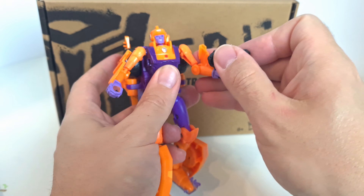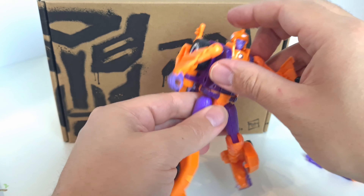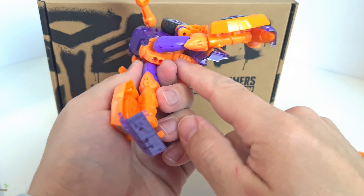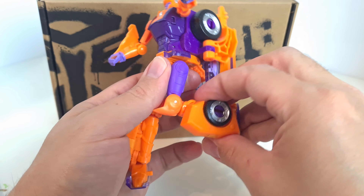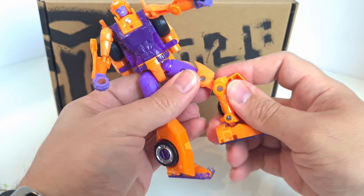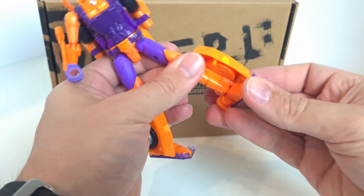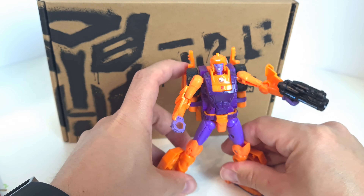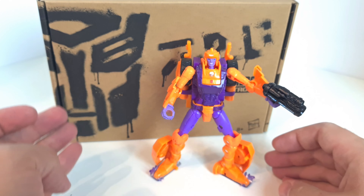The arms can go all the way up and rotate around on a ball peg. You get waist articulation that goes all the way around. The legs can go all the way up for a good high kick — at the back you have to angle it, and there's a peg for a flight stand. Out to the sides as far as there, and the legs have almost a double-jointed range so she can kick all the way back. The feet move forward and back with a tiny bit of tilt. The legs do feel a little bit looser than on Greenlight, but you can still get her into decent poses.